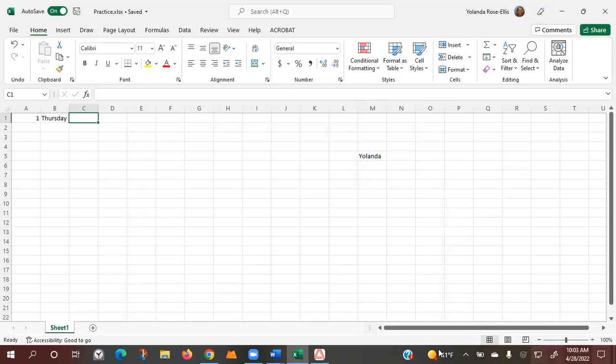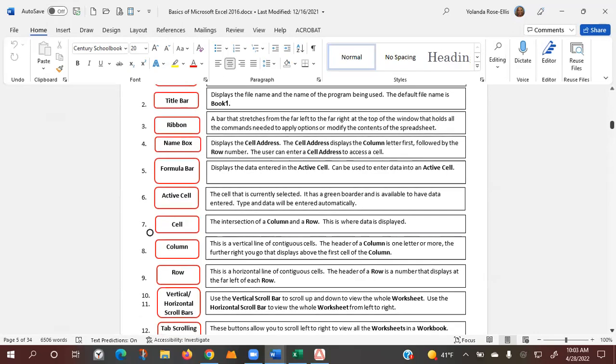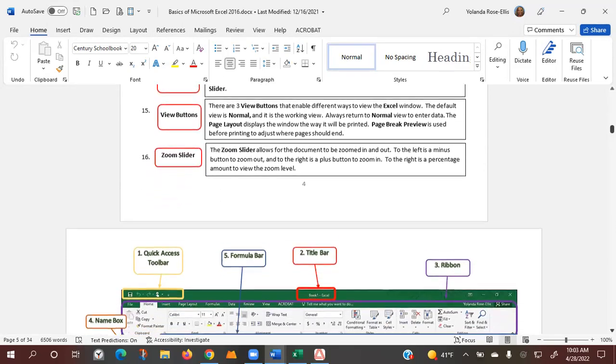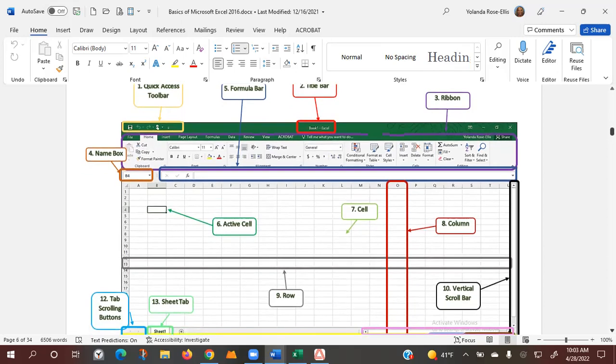Okay, so let's see what is next. Formula bar is number 5. Where's number 6? Active cell. So we've already talked about the active cell. It's always the cell that has the green border.